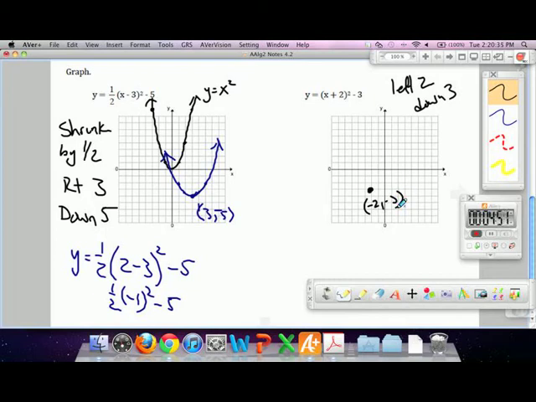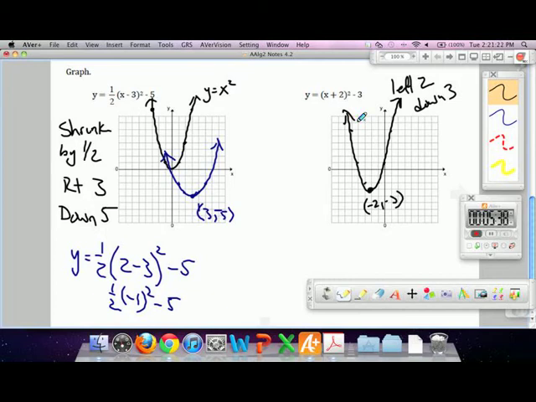So now, recalling back to the parent function: it goes over 1, up 1. Over 2, up 4. Over 3, up 9. You want to keep going? And then it's mirrored. So on. If you want to draw the axis of symmetry, you could, because it's through the vertex. And of every point that we draw, you really only need to find half of these points. Then when you graph them, you can just mirror them over to the other side of the axis of symmetry, if you like.